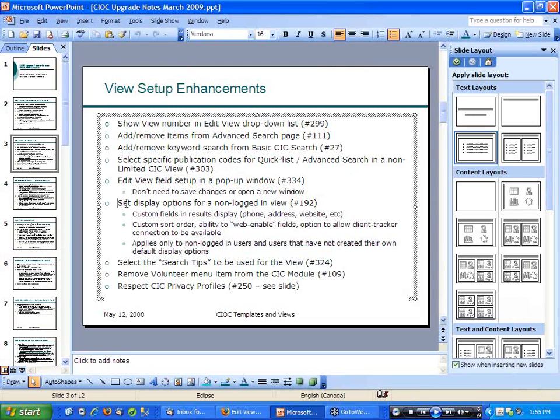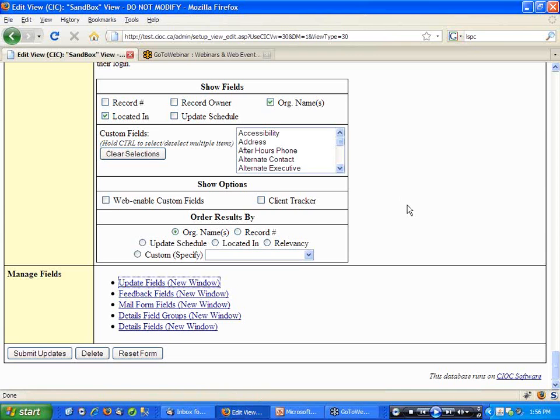You can now set display options for a non-logged-in view, or it also applies to a logged-in view if your users have not set their own display options. Meaning when you set your display options, you have the option to do save as my default. If someone has not done that, then the first time that they log in, it will also default to whatever you have specified in this form.